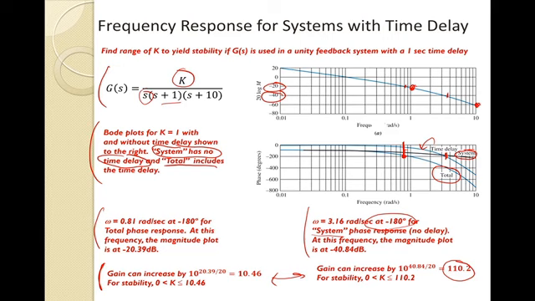But again, let's say you ignored the time delay. You set a gain, oh, hey, I can go up to 110. I'll set it at 50, half of that, and then I can still have a healthy phase margin associated with that. But then when you implement the real system, all of a sudden it's going unstable, and you're like, wait, I even put in a factor of 2 to be safe, and it's still bad.